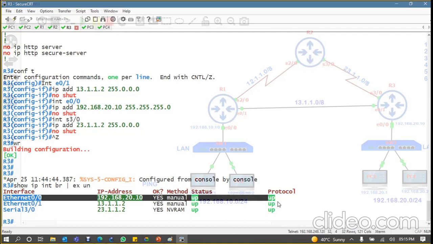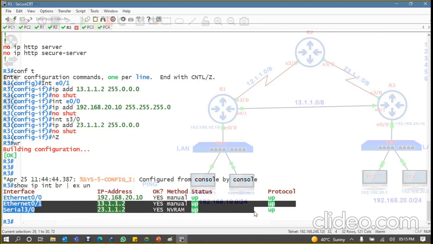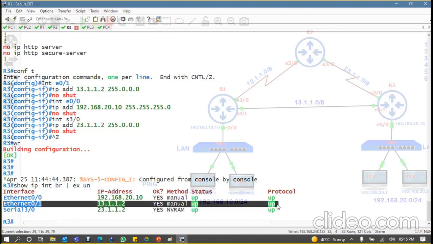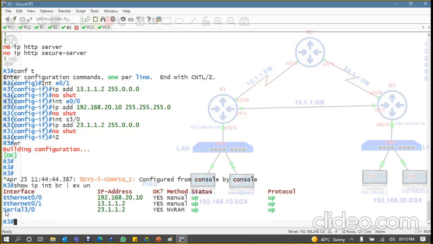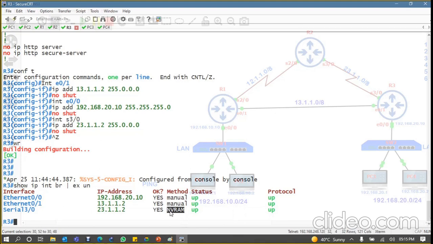I changed it from older to new, so that's why it is coming as manual. Here also I made it from classless to classful, that's why it is manual. And here it was already classful and I changed it to classful, so it is the same and there are no changes. That's why it is NVRAM.